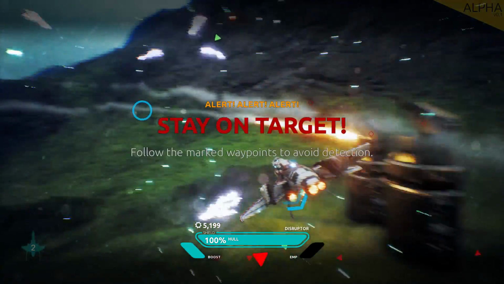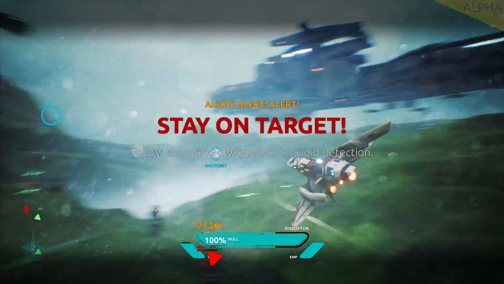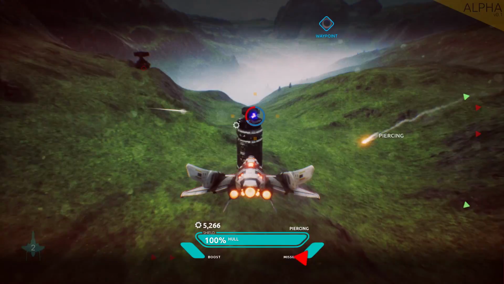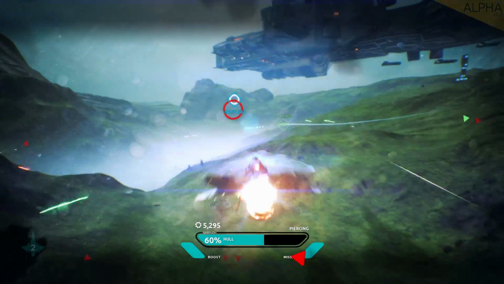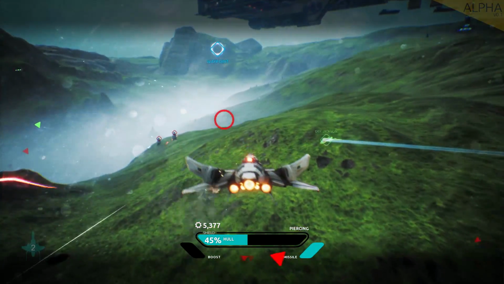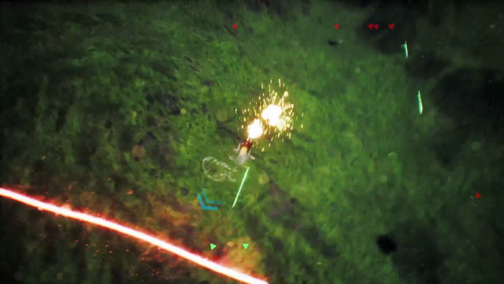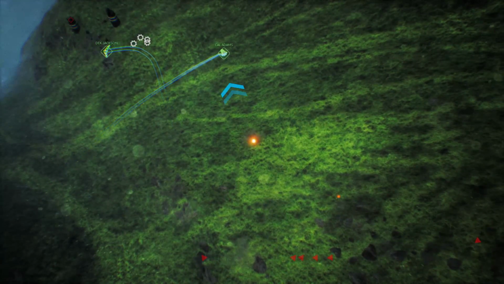Can't. Oh, it's an EMP that I have. Oh. Follow marked waypoints to avoid detection. Go. Let's see if I can. Oh, well, yep, okay. This is not working out so well for me, my friends.